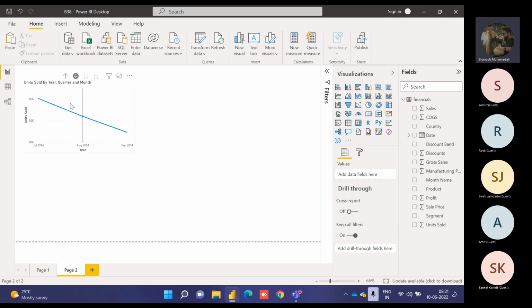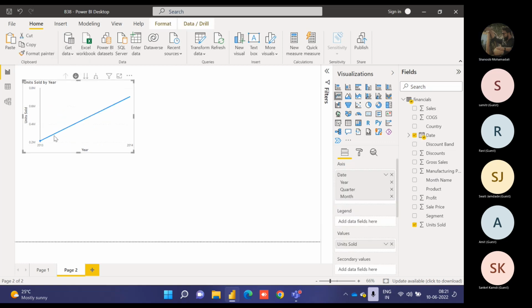Now, how do I come up? I will use the drill up icon. I come to the first level. I want to go to the second level, I just click on this pointer. When will this work? When you have enabled this drill down icon. If you don't enable this and then click on the pointer, it will do nothing. It will just select that pointer. Understood the first two icons, everyone?